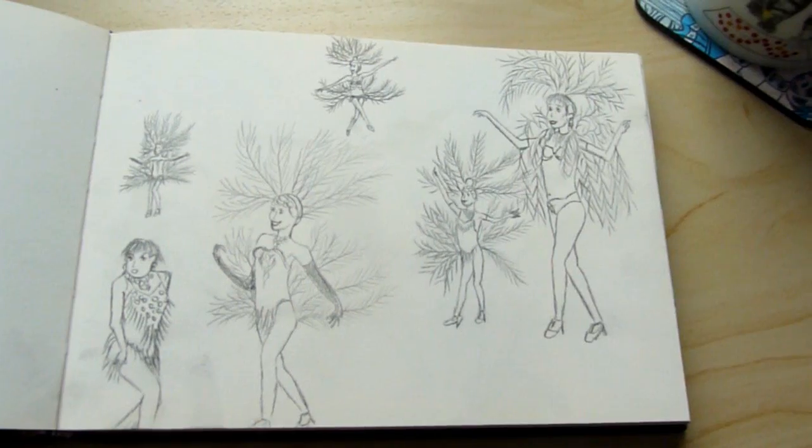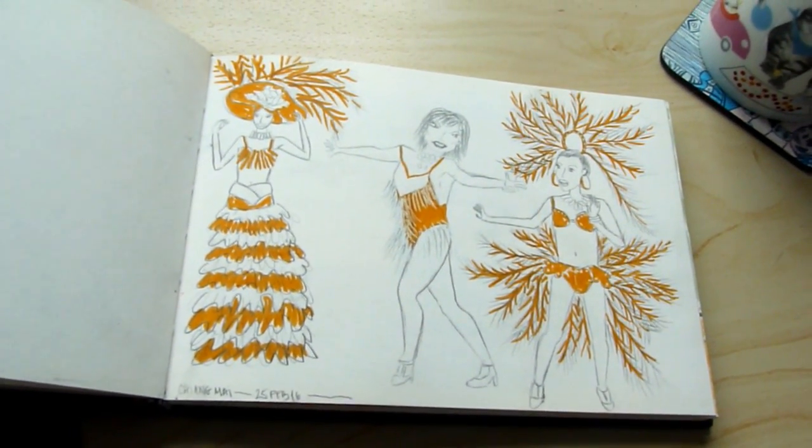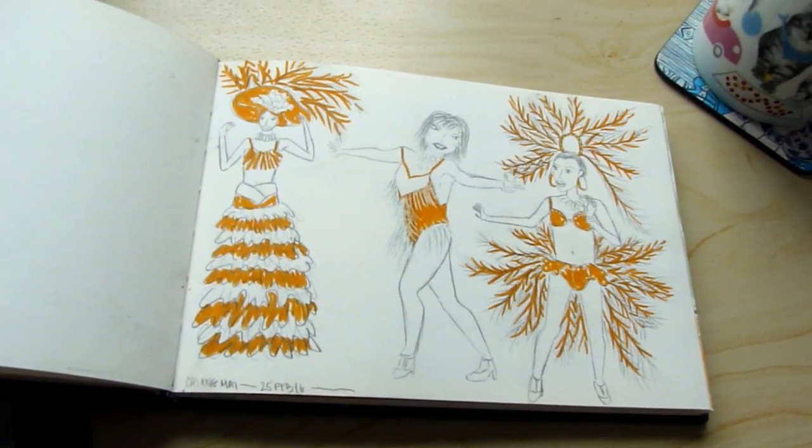In Chiang Mai we also went to a ladyboy show, and people who know me know that I'm really fascinated by all sorts of expressions of gender, masculinity, femininity and everything in between. I'm really interested in how people express their sexual orientation, but also their identity and their self through the way that they look. We went there and I found it absolutely amazing. So on the train back I did some sketches of the ladyboys we saw on the show — they were all so fabulous and so funny — and I did some with colour just to make some effort.